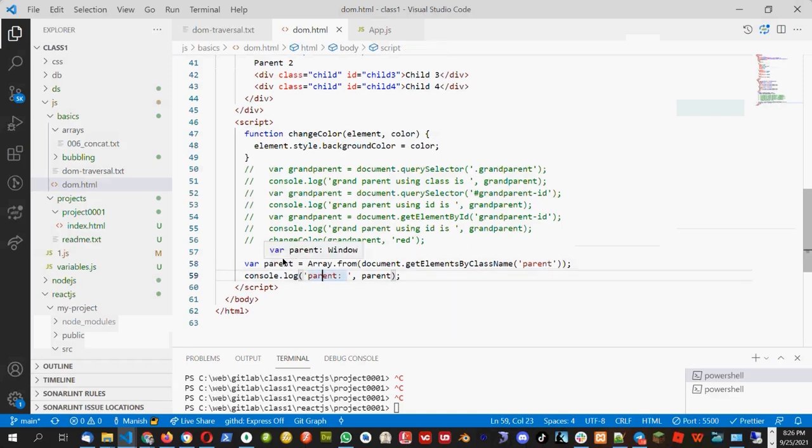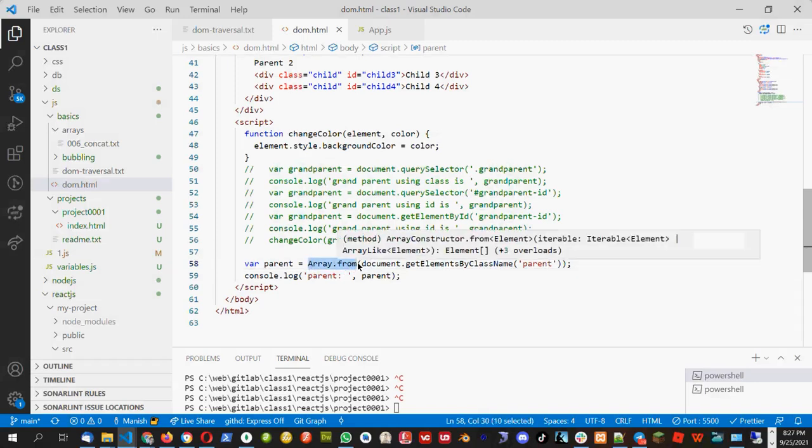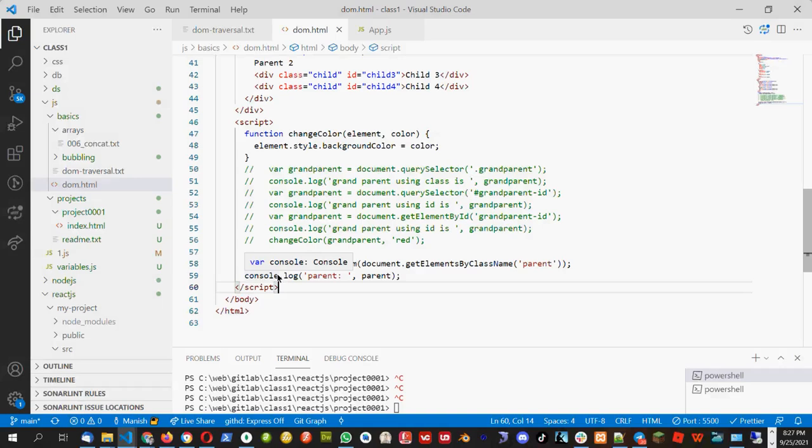Next way to access the element: I did not tell you to copy this because yesterday we did it. Now when we write the parent, I will ask you to write it down. Give me a few minutes. So what I did was class name and I took the parent. Since class name gives a collection, to modify it using an array we cannot do it with the collection; we have to convert it into an array using Array.from. It takes the collection and converts it into an array. We will see Array.from in detail later when we do the array part. Right now just think that the collection is converted to an array using this keyword and I get the parent.